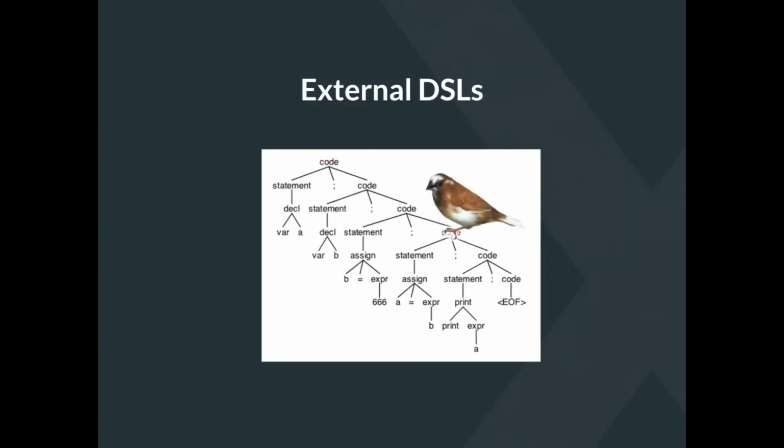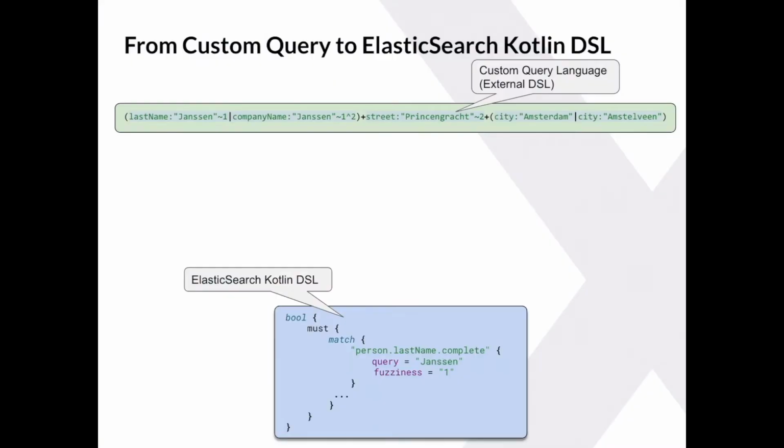Okay, so now we look at internal DSLs, which should help you at the compile level. Now you look at external DSLs, because that's what we have, right? We have this kind of query language here, and in the end, it must be converted to this. And it's highly dynamic, right? So something you can, if we have this condition, then do that. It's very dynamic. So how do you get from there to there without just writing a tremendous amount of code?